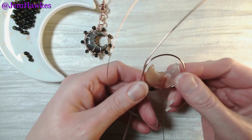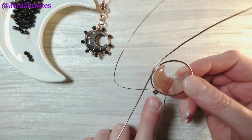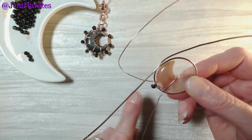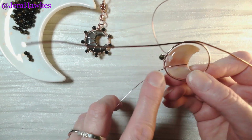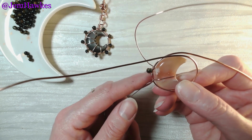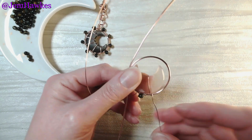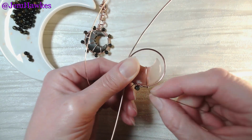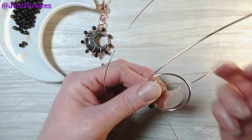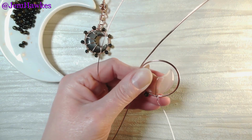What we need to do now, because we're wrapping in 2 directions from the start point, to set the beads is going to be really easy in one direction, but to keep the same look, which is where there's a stripe above or to the right, and then it's hidden round the back on the left or the lower side, to replicate that, what we're going to need to do is to put a little bend in that wire as it sticks away from the frame before we add that next bead. So again, these are 4mm. I've used 8 or so in my demonstration piece, but I have more available.